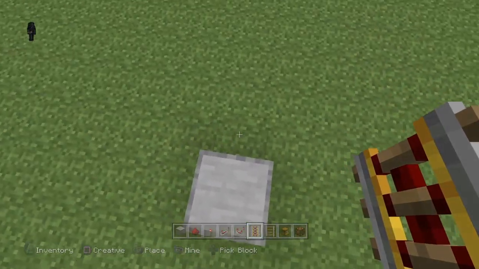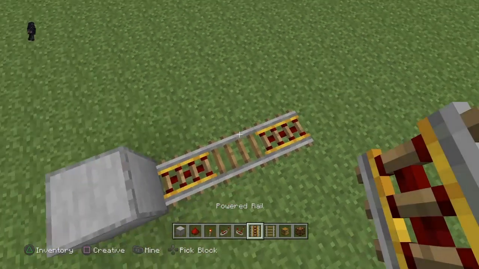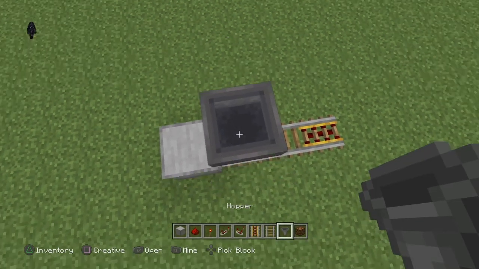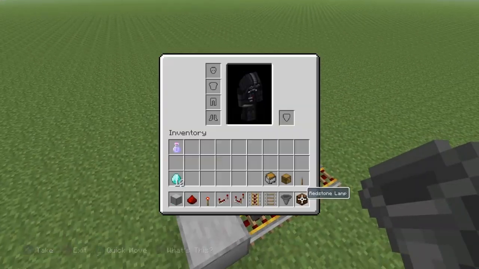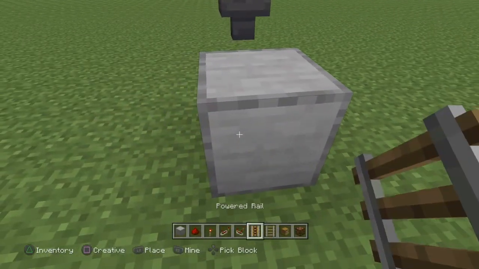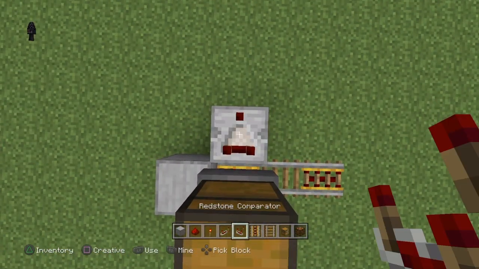Alright, so we're going to start with a block. We're going to take a powered rail, run that out of there. We're going to run a regular rail and then another powered rail. From here, we're going to grab our hoppers. We're going to put a hopper leading down onto that first powered rail there. Then we're going to get a chest and we're going to put that chest right on top of that hopper there, like so. On the other side of this, we're going to put a block right there and we're going to run a comparator out of the side of that.